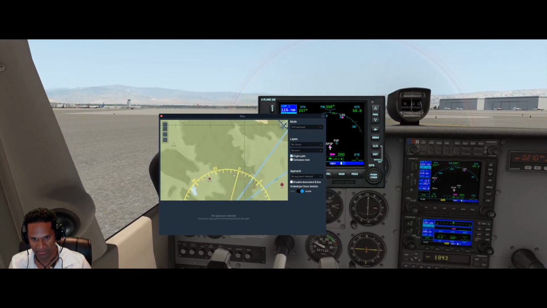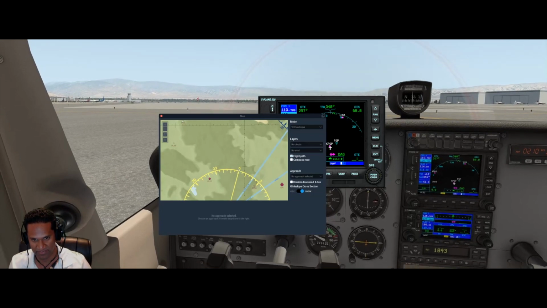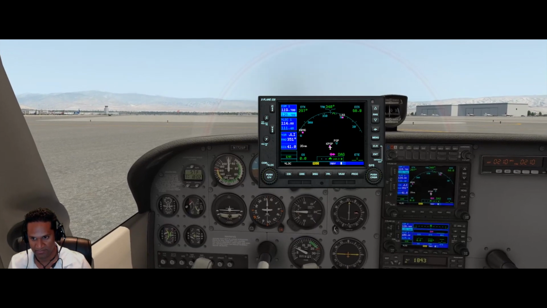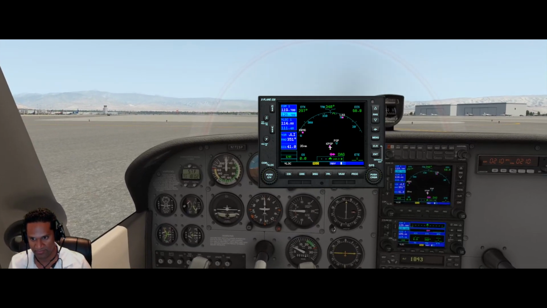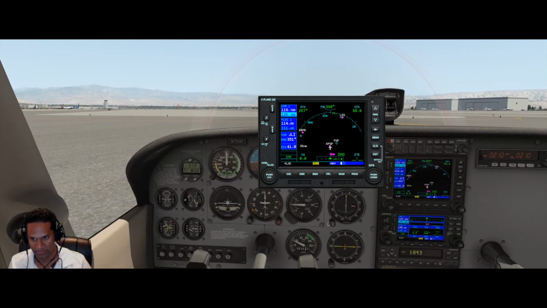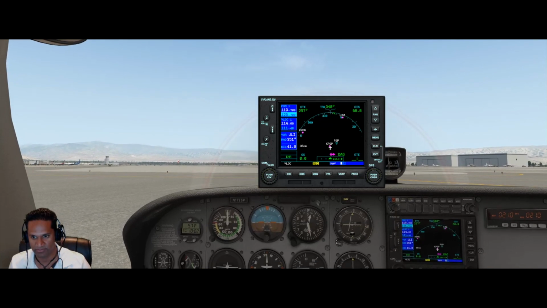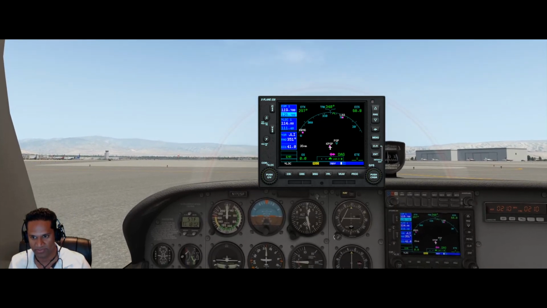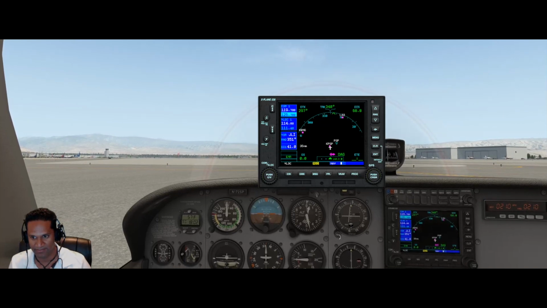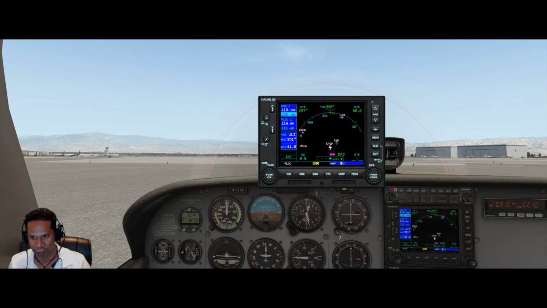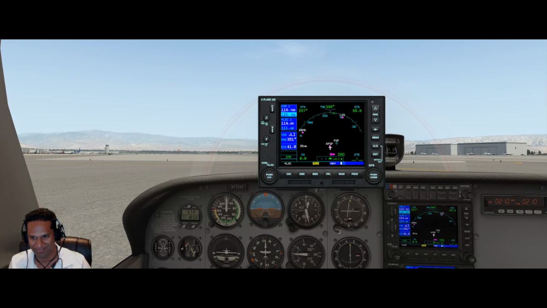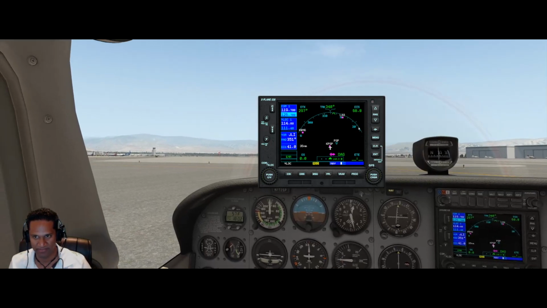I'll probably fly just west of this 0-degree mark. So let's go ahead and set that OBS. Actually, we want to set that at the bottom here. Oops, wrong one. I was wondering why those flags were showing up. Right there? That's fine. Something like that.